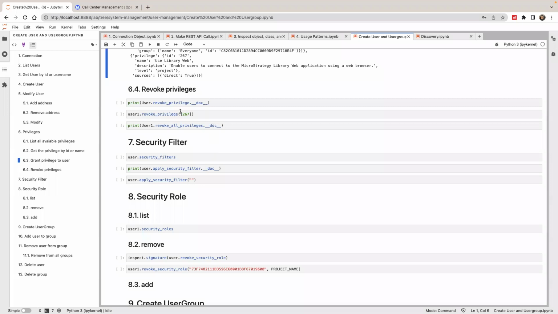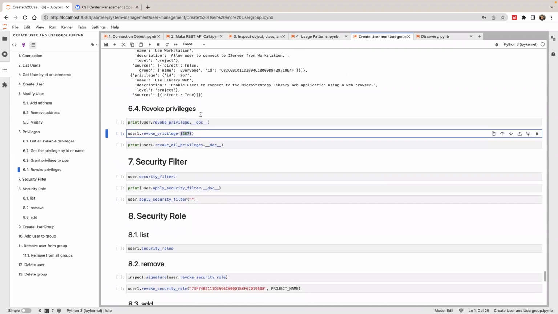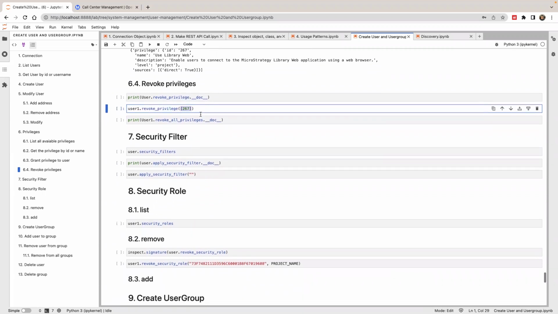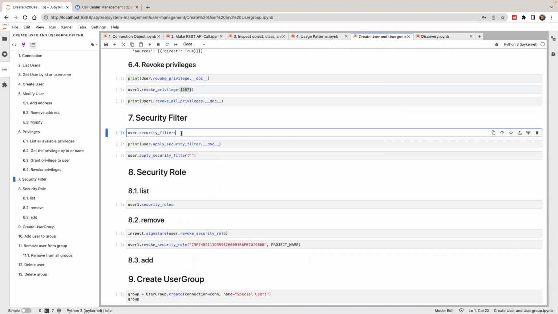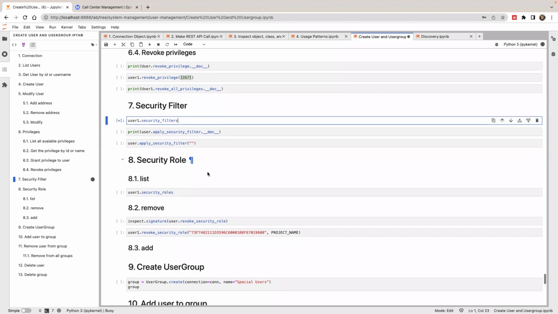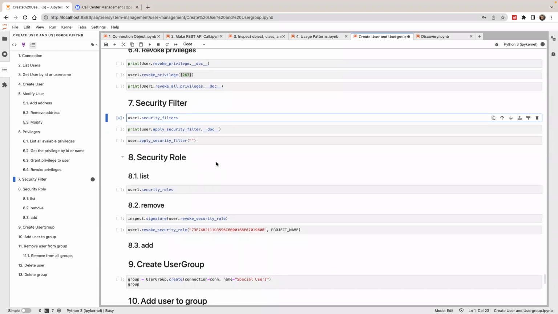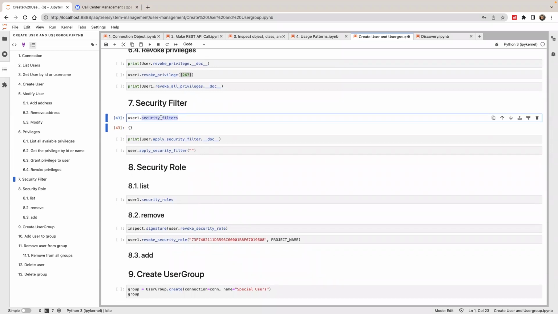I can also remove privileges using the revoke privilege method. You can also use a list of IDs, a list of names, or a list of privilege objects. You can also see the security filter of the user. For user 1, I don't have any security filter assigned right now, so the security filter is empty.